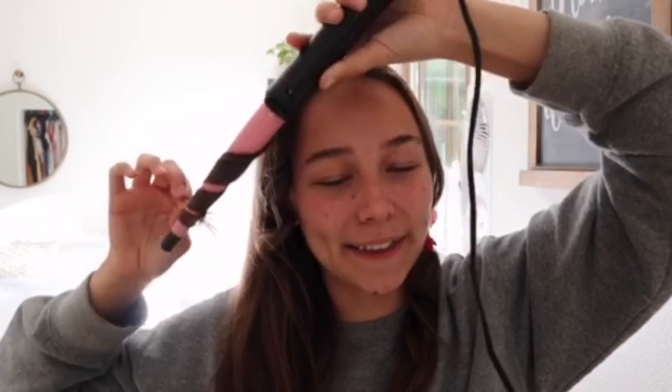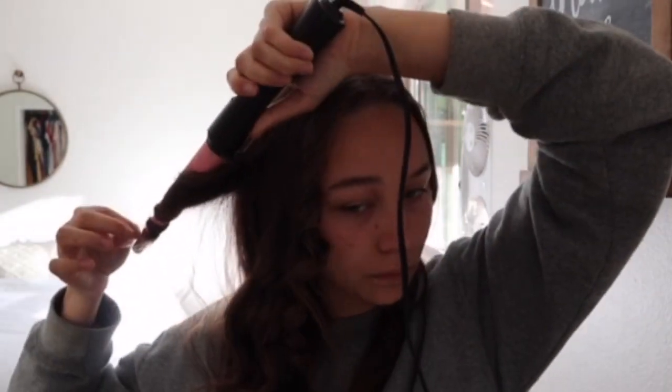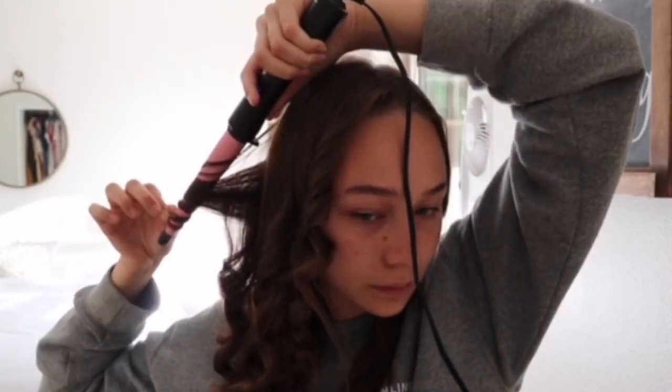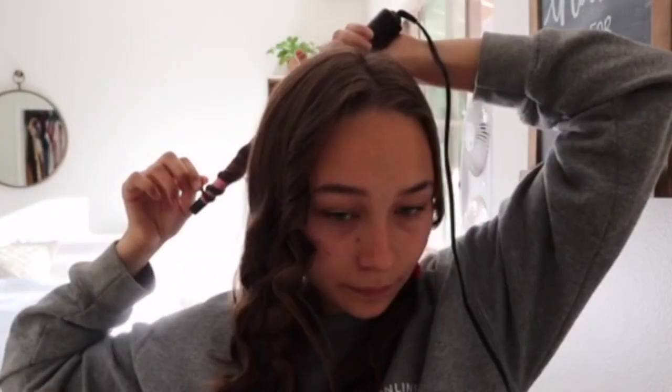And then also I like to stay on the tips. You can do up to your root. Feel free, girl. Do you. But personally, I like to just stay on the tips. Take it off my last piece and it burns me.